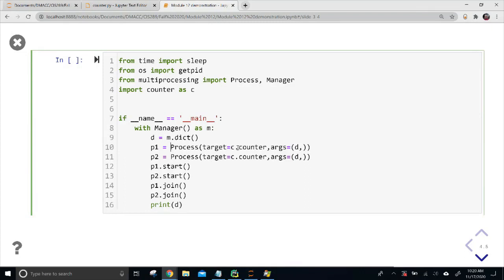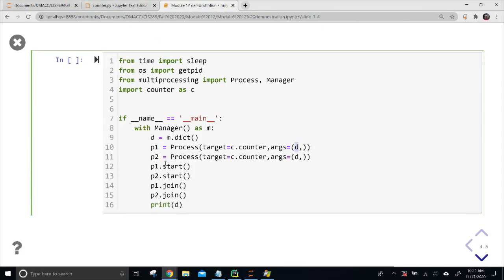The first one is going to call my function, c.counter, and it's going to pass my manager dictionary. When you set up a manager, it kind of groups all this stuff together. So I'm going to pass it an argument, and then I'm going to do the same thing with the other one. I'm passing it my empty dictionary, so both of my processes can work on this dictionary.